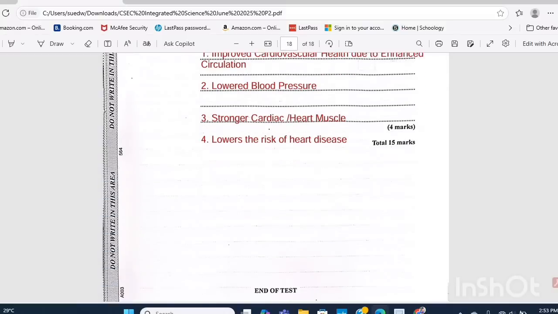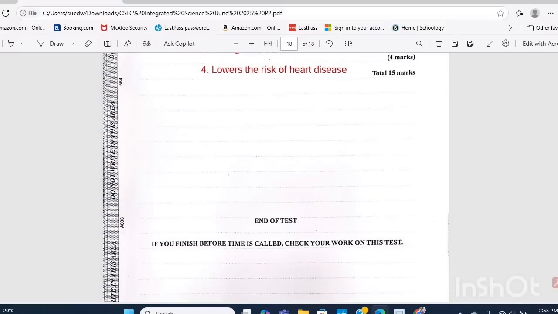And that is the end of the May-June 2025 integrated science paper. If you think you would have scored well on this exam, well, give yourself a pat on the back, because I think this paper was a giveaway. If you had a lot of struggles with the paper, don't fret, you still have paper 1. Or if you are studying for your exam, remember these are topics to walk away with. So go with God and study.